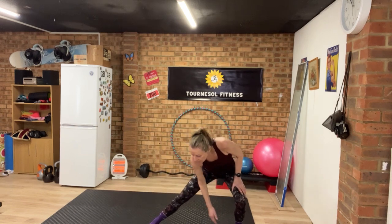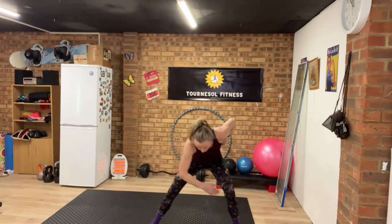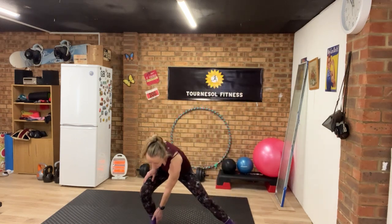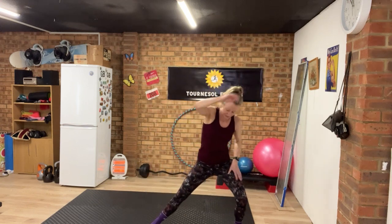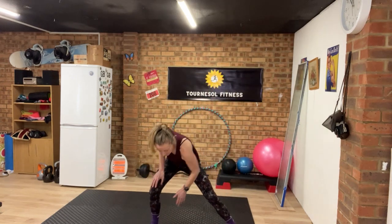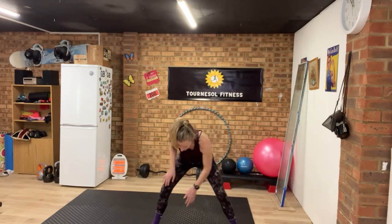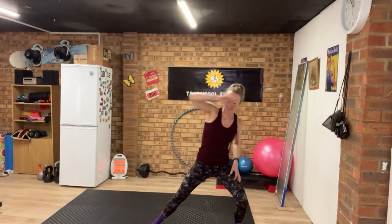That next. The lateral lunge. Reach. You went from circle, circle to sweep. Back on track now. This is your last one.